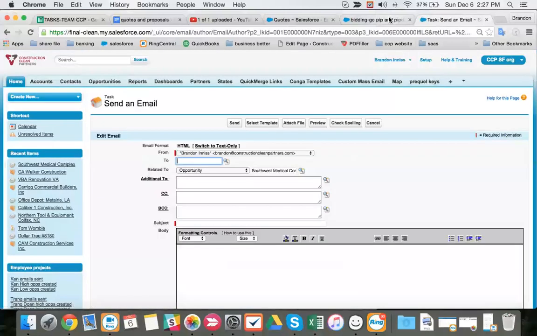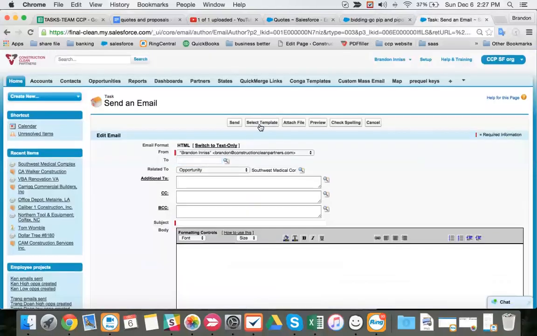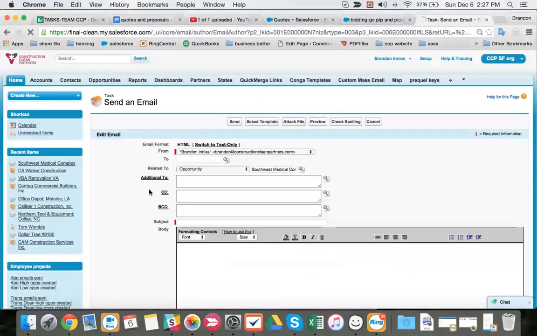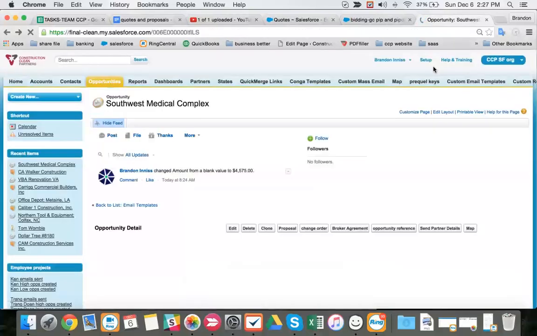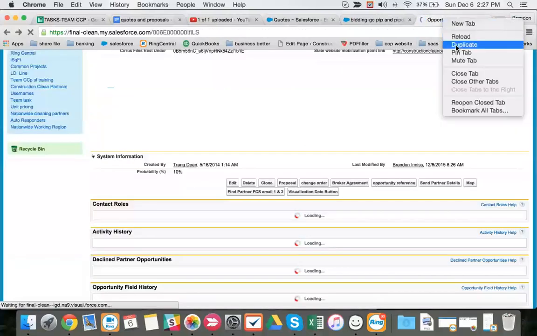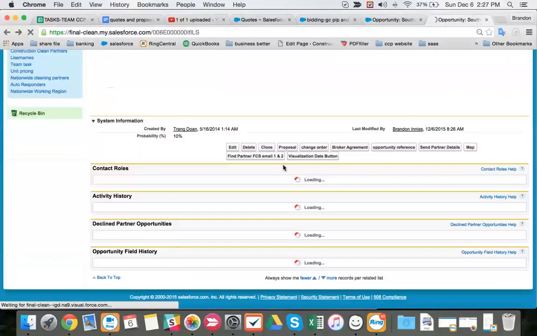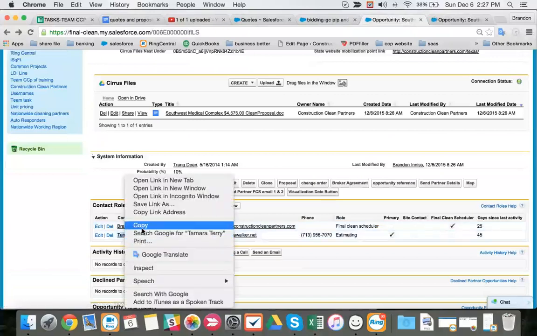We're using a bidding GC single one with a bid due date. No bid due date. This is yes bid due date. Copy that. Oops. So we have to use a duplicate. We have to duplicate our page. So we duplicate our page. Come here. We copy Tamara.